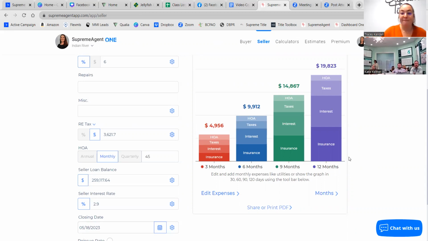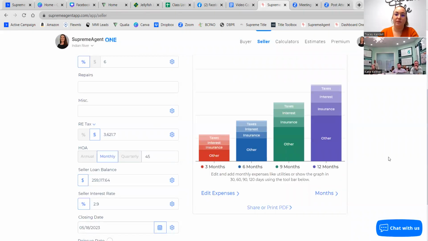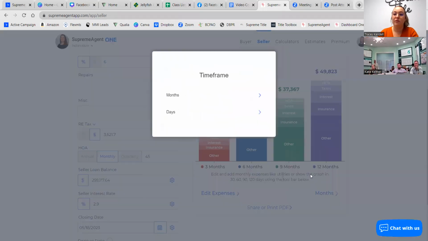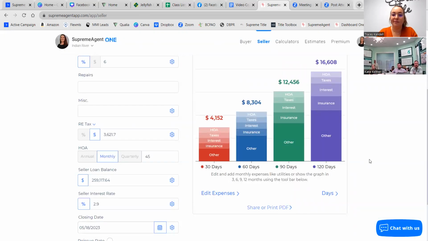Could we do it real quick, just add the expenses there, edit expenses and just do like a $2,500 other there on that principal. And just do the 1, 2, and 3 months. It's 1 to 4. Yeah, there you go. I mean, that's significant loss, you know, for someone who wants to carry it. Huge, in addition to repairs and whatnot.